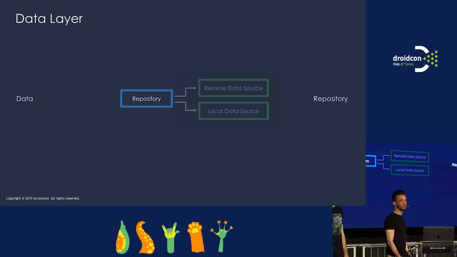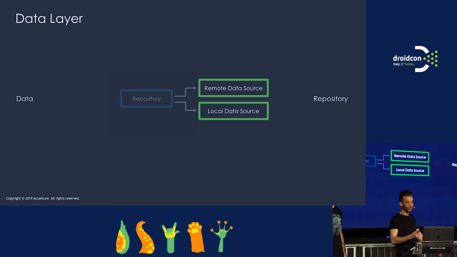To understand its function, just imagine that you need to handle different APIs, an orchestration of API calls, or maybe different data sources that you need to handle. All these things are managed by our repository, which will hide the retrieval of the data that comes from your data sources. And the other component is the data source, which simply represents the source of your data. It can be, for example, a database or a remote service. So in this example, you can see that we have a remote and a local data source.